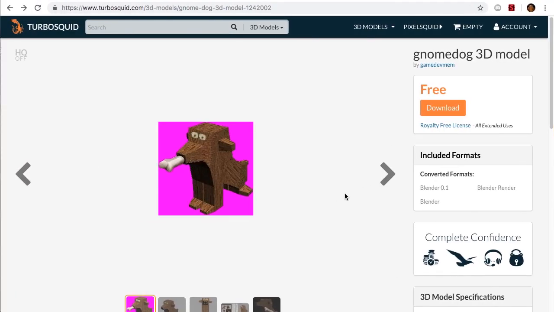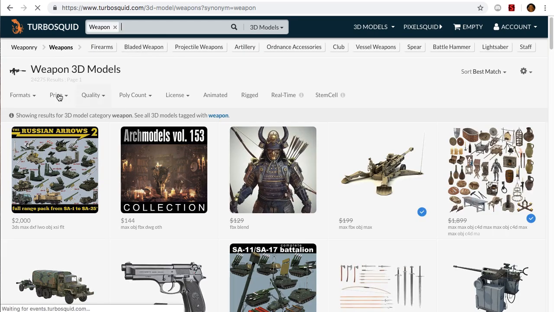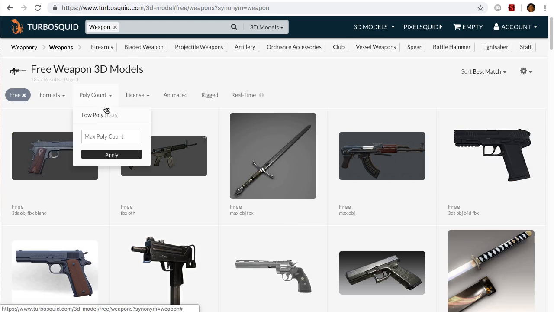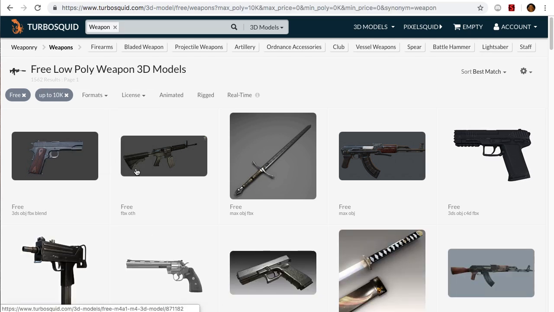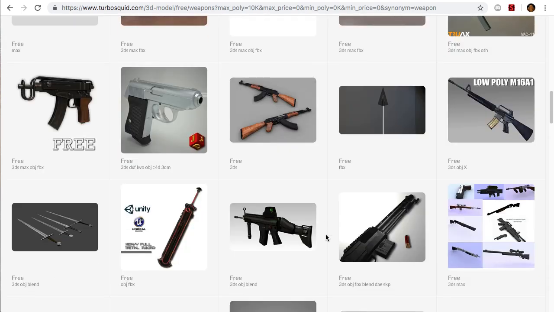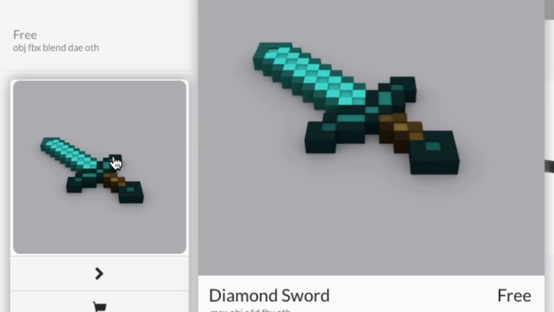I gave a second thought to the matter of Steve's security, and I thought that the magnificent guard dog isn't enough to protect Steve. So let's give Steve also some kind of weapon. Pick the price free, and make it low poly. We don't need Pixar quality guns. Okay, let's scroll down and find a perfect super weapon. Let's pick this one, shall we?